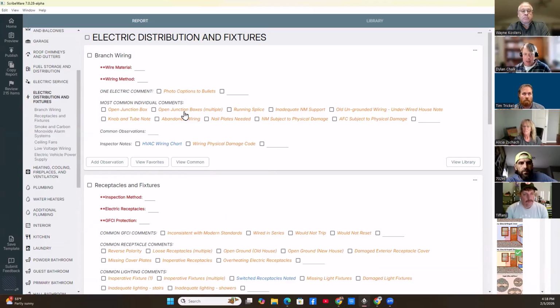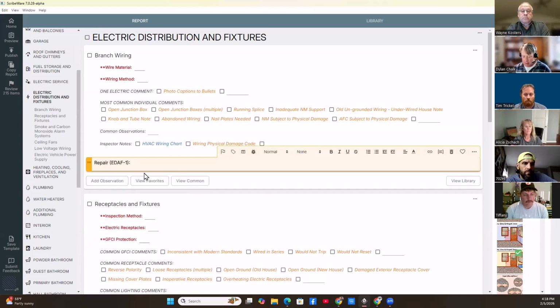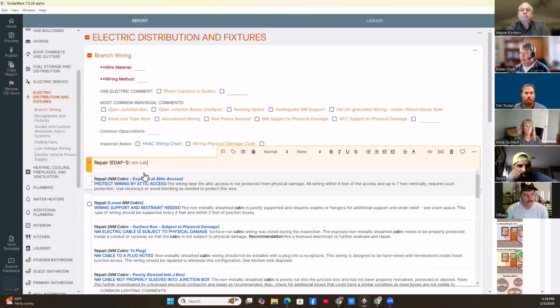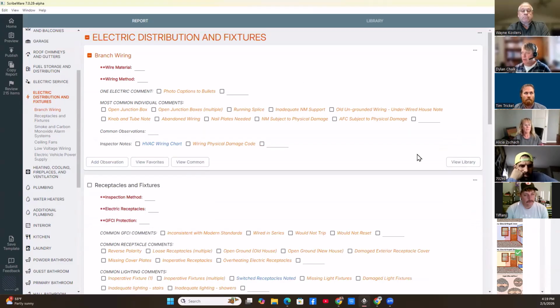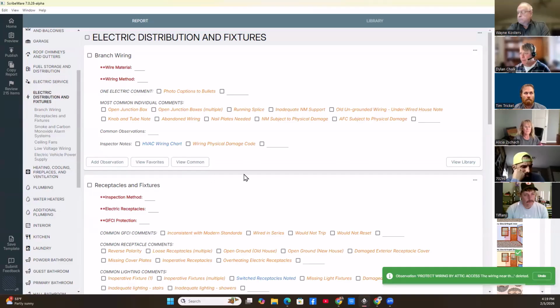I still have things that probably aren't linked that I use the keyword search for once in a while. But I do believe that if you've got a really well organized template, you shouldn't need to hit add observation and do a keyword search for NM cable or whatever very often. I know I don't, because I've got my library dialed in.